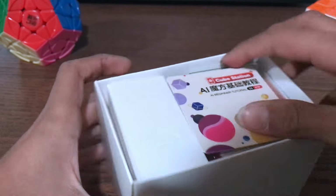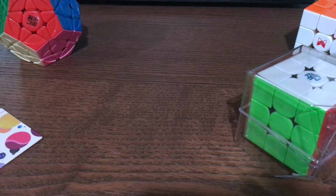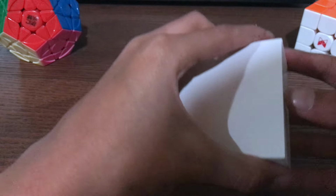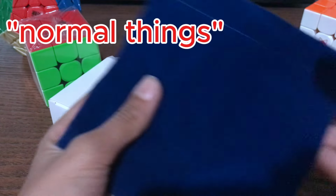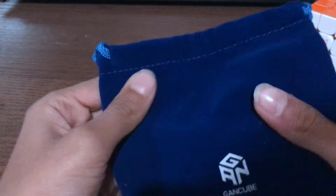So it comes with a card in the box. Don't need the box anymore. Okay, so it comes with the cube and an accessory box. Let's check the accessory box. The normal things, a GAN bag. Okay, so it's a nice bag. To be honest, it's a nice bag.